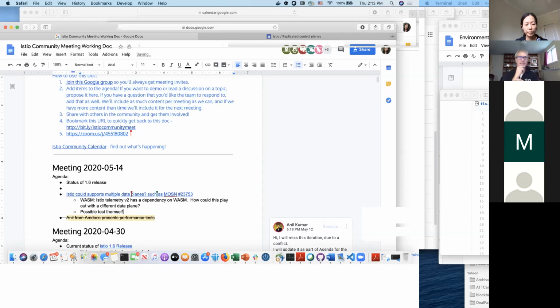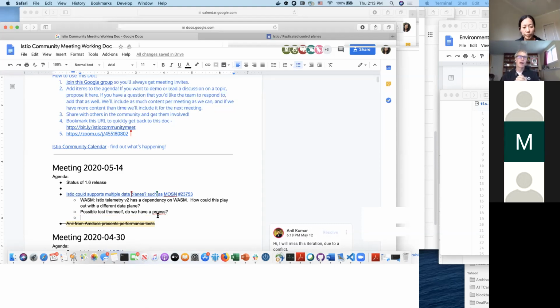It's not clear how you would do those things. There was a comment in that issue thread from John Howard about how some WASM could be written in Go, and maybe that could run, but one of the benefits of WASM is people can write in different languages. So I think that is an interesting point, that there might be some features that are kind of standard in Istio, but they're actually running in WASM, and if another data plane doesn't support it, then you don't get those features. And I don't know how that plays out, and how the community ends up feeling about those things.